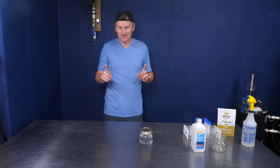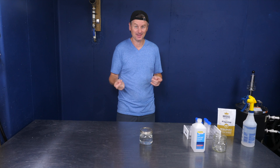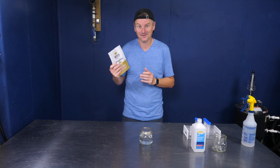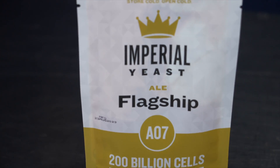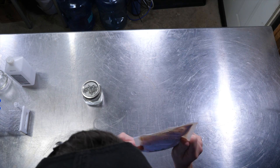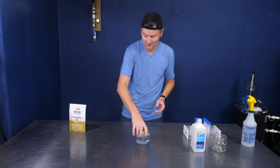Now, what I would normally do is overbuild a starter, use most of that yeast in whatever batch I'm brewing, and then just keep a little bit extra of the yeast slurry to freeze. But I'm going to take a packet of yeast that I have right now and freeze whatever is in here — I wouldn't normally do it that way, but it's a good way to show how this works. I'm going to be using Imperial Yeast Flagship A07. This is such a good versatile strain — it'll be handy to have it as a backup in my freezer. So here are the things you're going to need: some yeast, either a new packet or the remains of an overbuilt starter, and the cryopreservative.